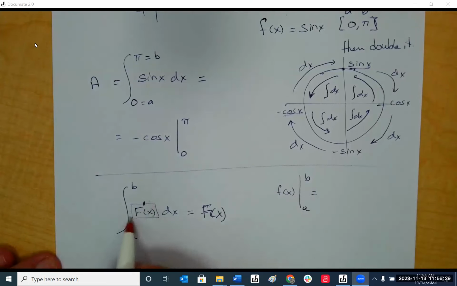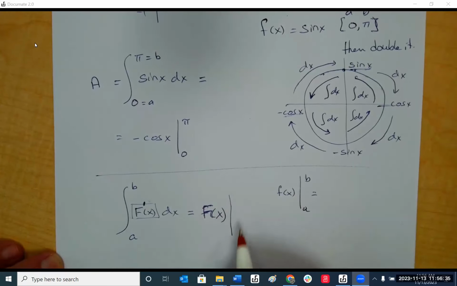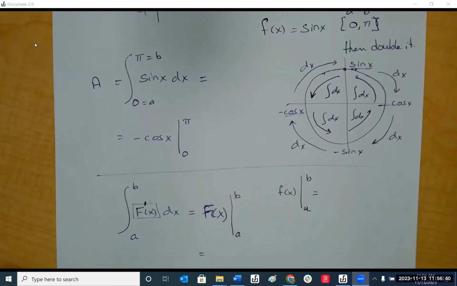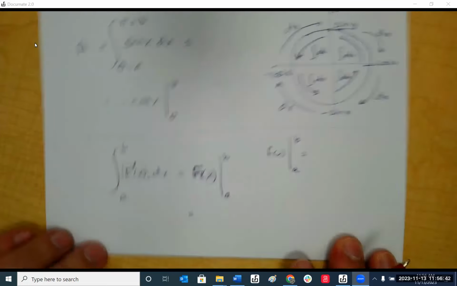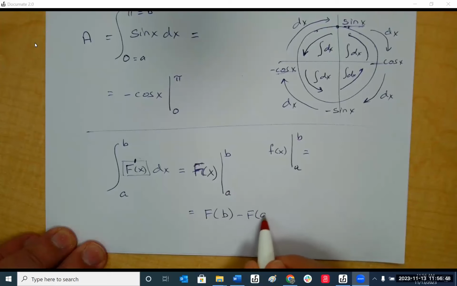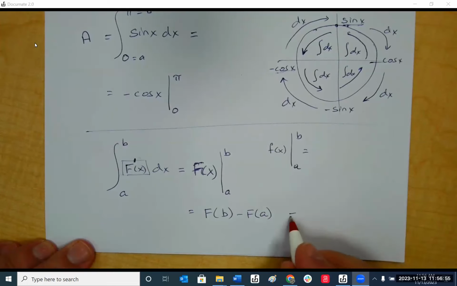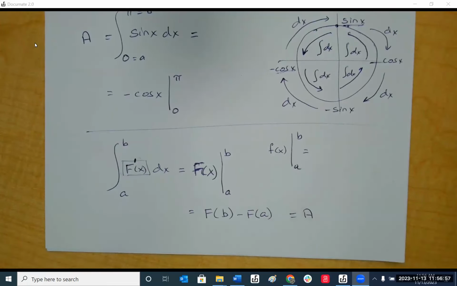So this is actually the derivative, it's f prime. So when I take the integral of it, I find the actual function from my bounds a to b. What this means is I start with the upper bound, and I subtract the lower bound from it. And this finds you the area under that curve.